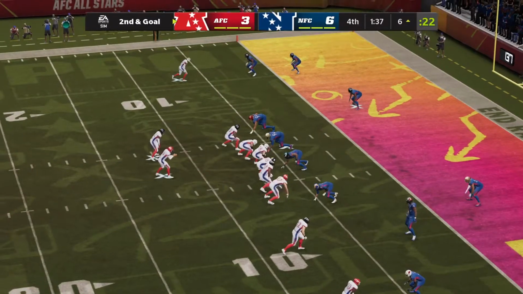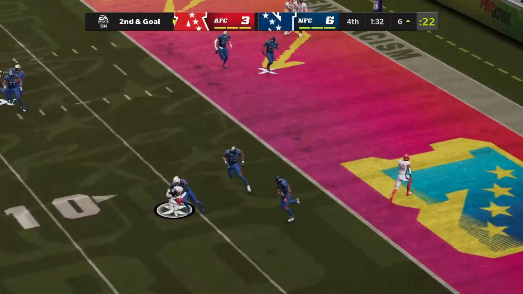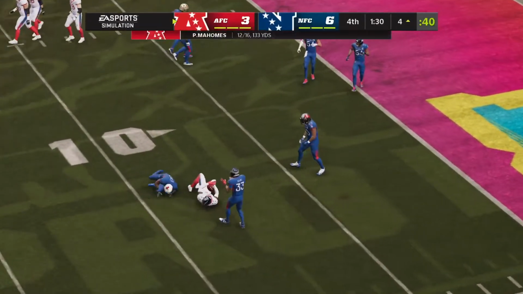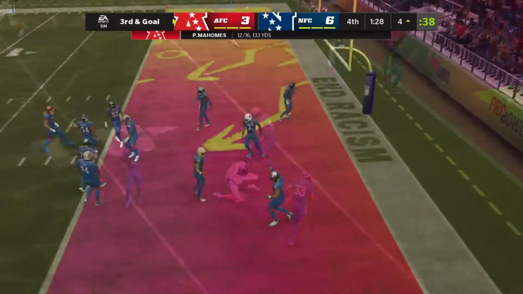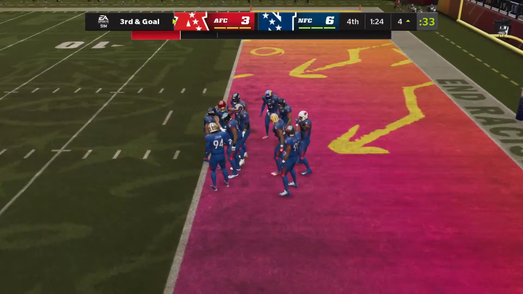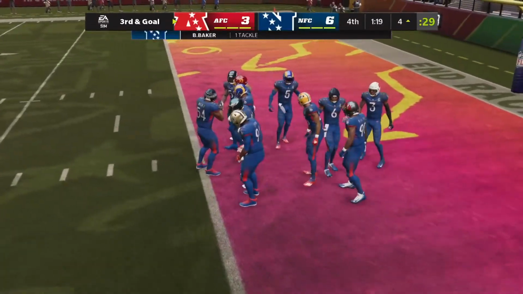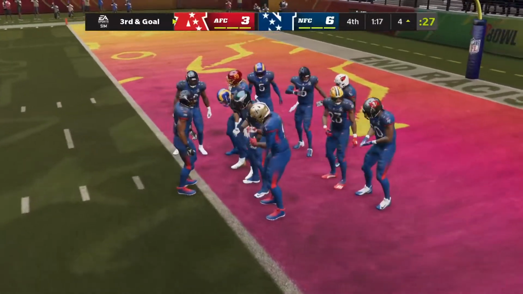Second and goal from the 6 this time. Mahomes to throw it. He dumps it off for Henry. And the stop will come inside the 5 at the 4. Only able to pick up 2, and that leads us to 3rd and goal. Sometimes it's hard to figure, but you can live with incompletions in this situation. You can't live with these short gains that take time off the clock.